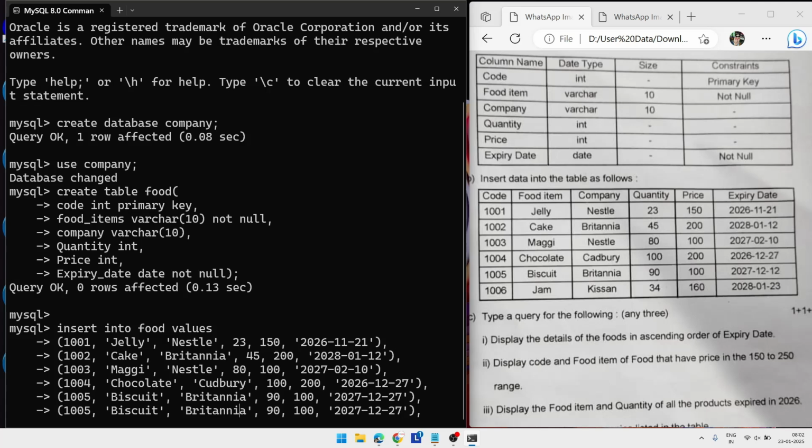Again the last one, 106, jam, then the brand is Kisan, then the quantity is 34, cost is 160, and expiry is on 28 10 23.